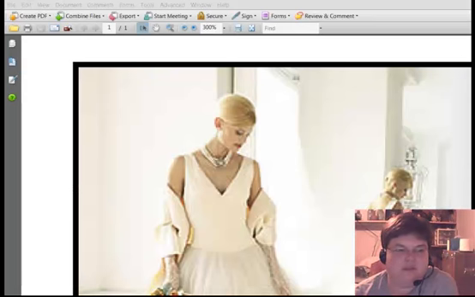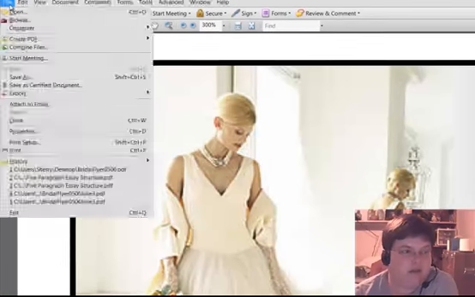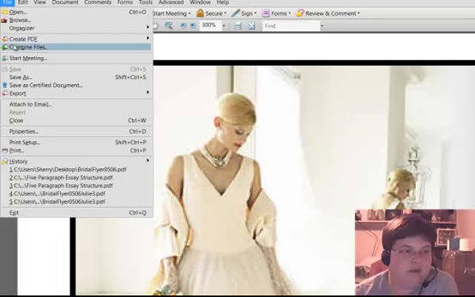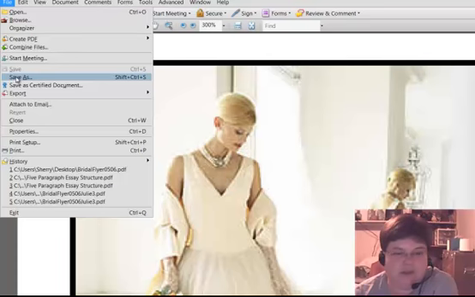So once you've got all the information exactly the way you want it with your name and your web address, your contact information, all that good stuff, you want to scroll up to the top of your document and get to the File menu. And you want to do either a save or a save as if you want to change the name, so it's not the original file name, but you want to save it with your initials at the end or something like that to designate it as something different from the original file. Definitely you do want to save. You do want to save as.